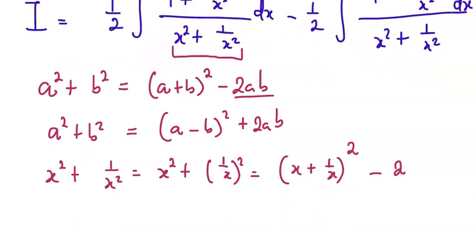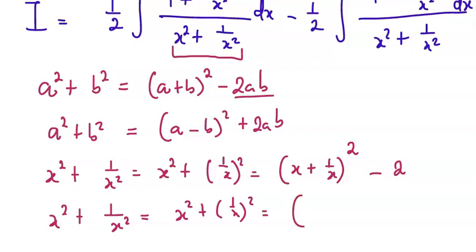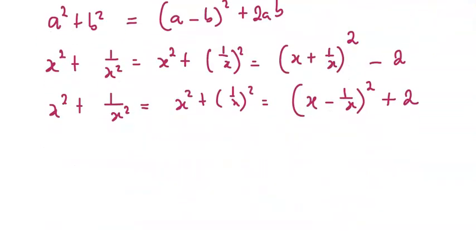Cool. And then we can as well use the second identity there, and then we express x squared plus 1 over x squared as x minus 1 over x whole squared, and then there will be a plus 2 here, right? Now let us put our I down right over here. So let us see what to do next.